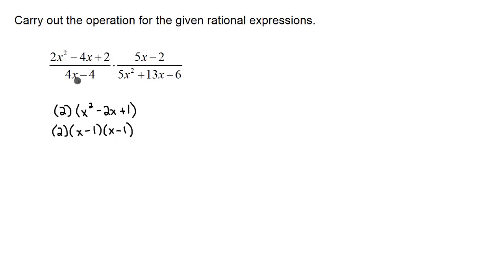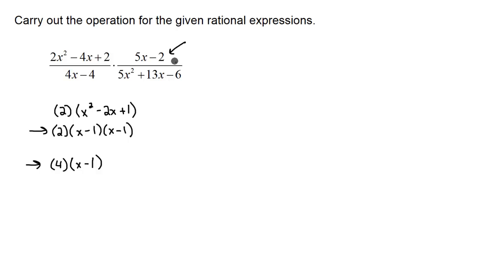The denominator of that trinomial can also be factored, and you could take out a greatest common factor of 4. So when we divide out a 4 from each of these terms, I'm left with an x minus 1. So far I have this part in the numerator, and then this part's going to be in the denominator. Well, this binomial up here can't be factored at all, so we leave it as is.